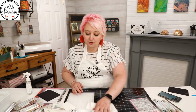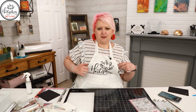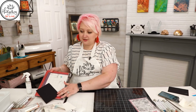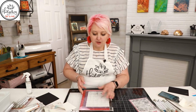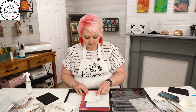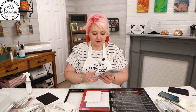The one way that I think is really cool, thank you, to be able to use them is, I don't know about you, but there's tons of ink pads out there that claim to be sparkly and pearlescent. And the only true way I can find is to use an embossing powder. And that's great, but sometimes we just want a glittery ink pad, but they don't exist until now. You can use these as a truly glittery ink pad. Seriously, you're going to have a glittery ink pad.